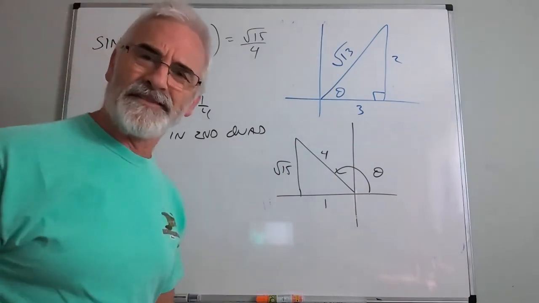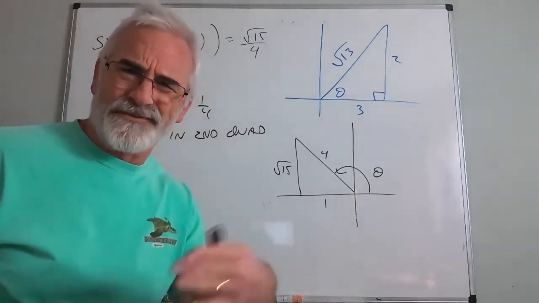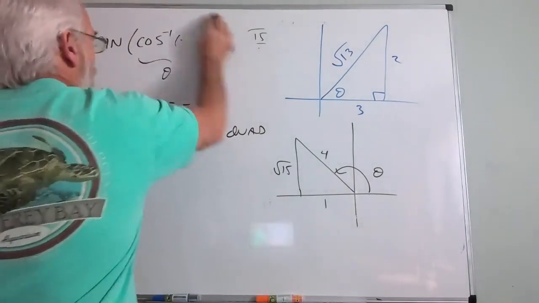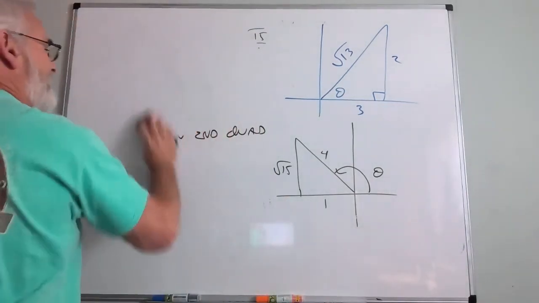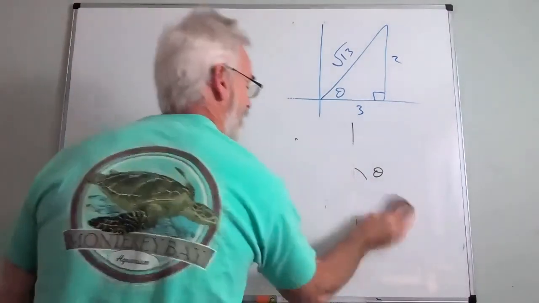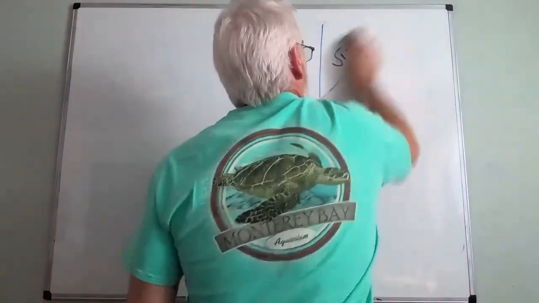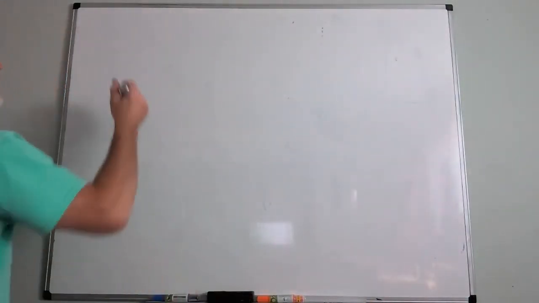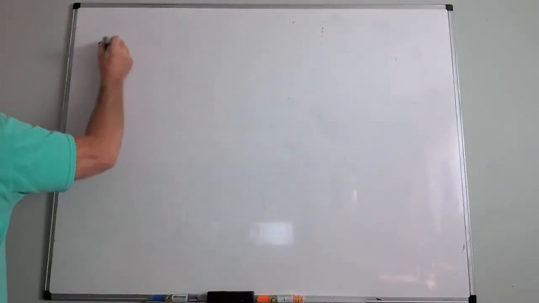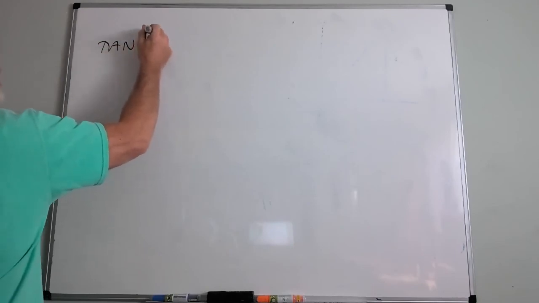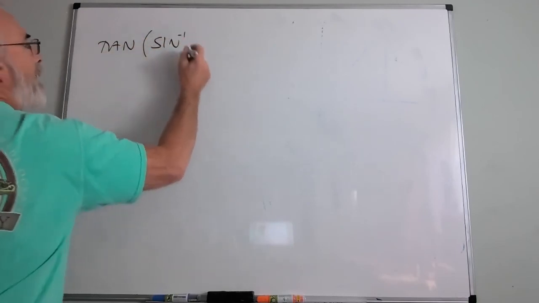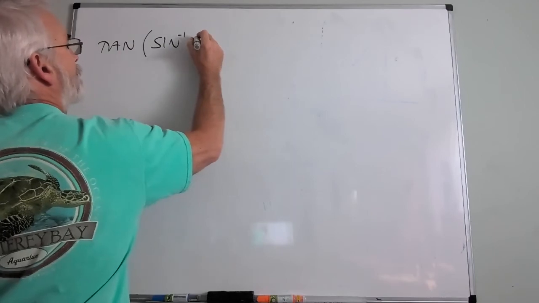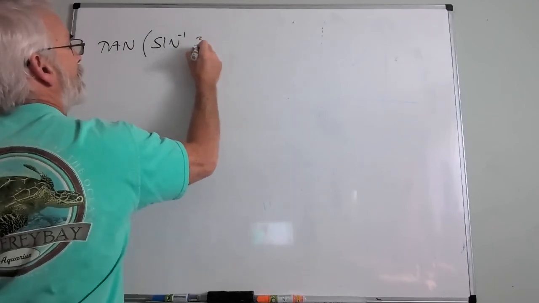Nice stuff. You say, well, again, why are we reviewing this? This is so simple. You're right. I can do this on my calculator. Well, yeah, I'm going to get decimal approximations on my calculator, but that's okay. All right, so let's keep going. We're going to get good at this, whether we want to or not. I want to do the tangent of, how about the inverse sine of, how about 3/5.